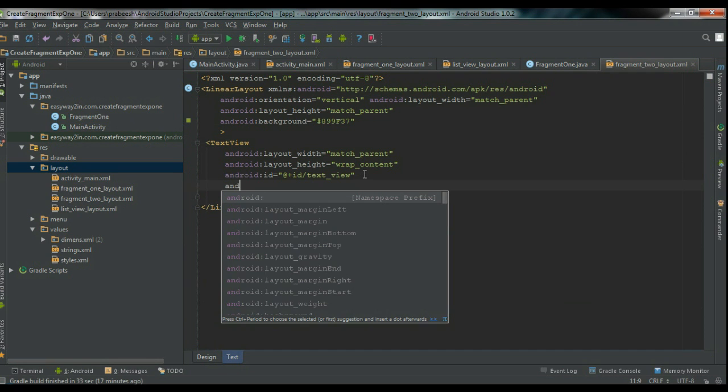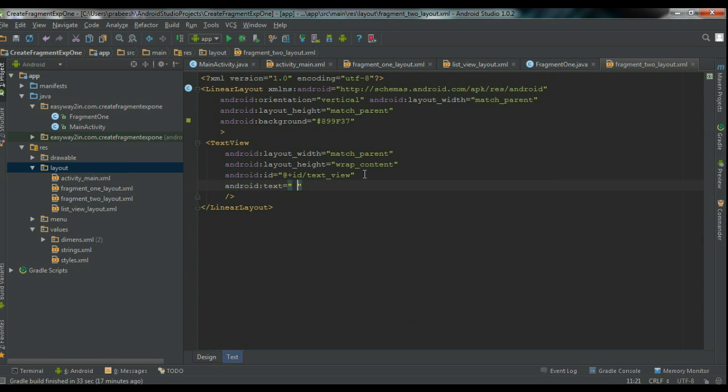Okay, now provide some text for this, android:text equal to Android version name, put a new line, Android API, another new line, Android release date. Okay, that's enough.